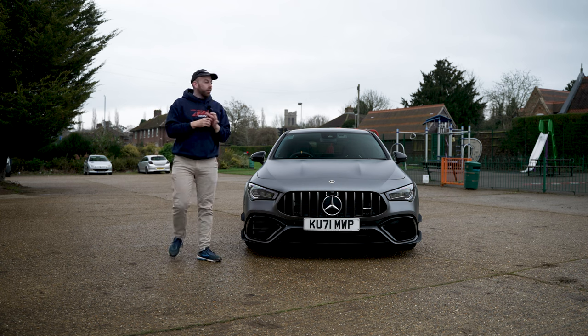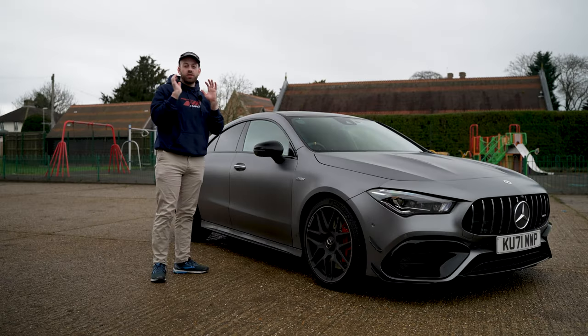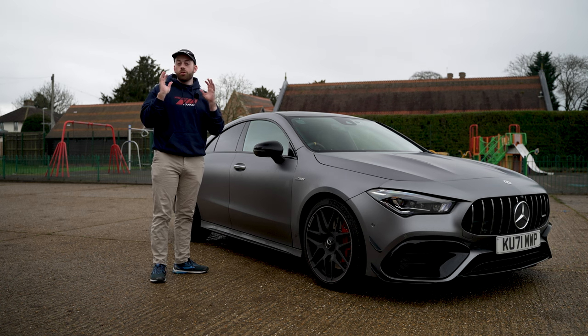Right, so that's the app. Now let's go out for a full test drive and see how good the quality is. First, we're gonna go for a drive now during the day so you can see what it's like during the day. And then later on tonight when it's dark, we're gonna go out again so you can see how this camera performs in the dark because it's got super night vision, remember?